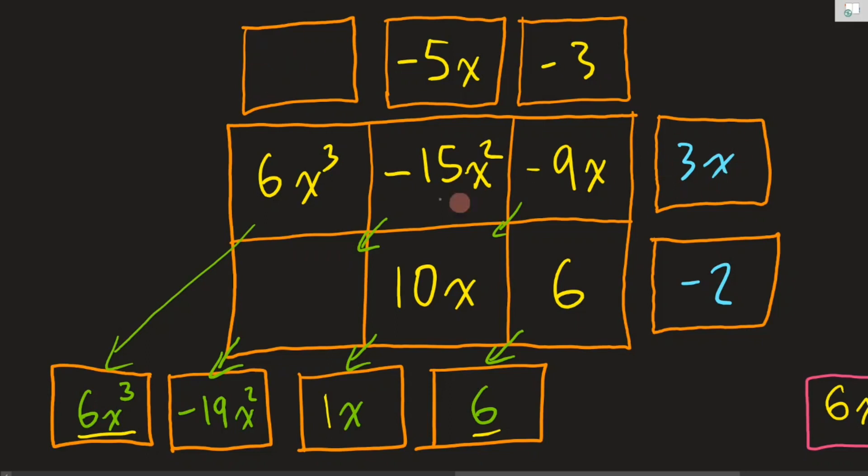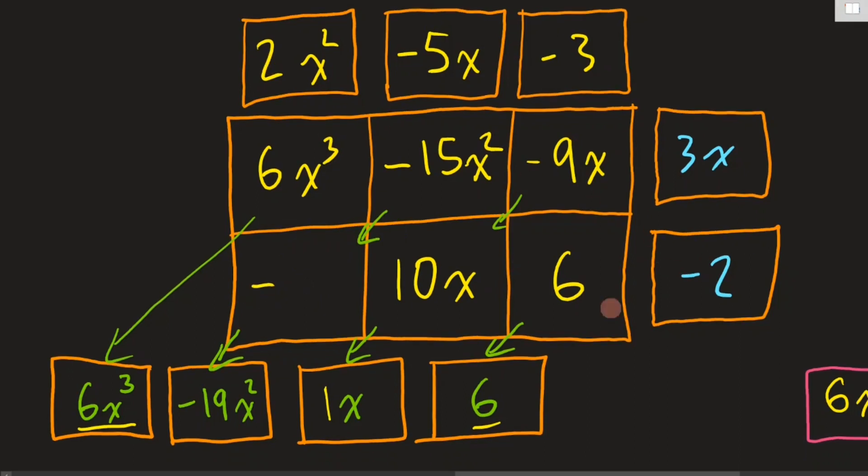So let's see if you can figure out this box here. This box times this box gives us this box. So 3 times what gives us 6? 3 times 2 gives us 6. And x times what gives us x cubed? Well x times, we need 2 more x's. So this has to be an x squared. And now we can then fill out our last box here. And sure enough, this is going to be positive times negative is negative. 2 times 2 is 4. And x squared times a constant is x squared. So there you have it.